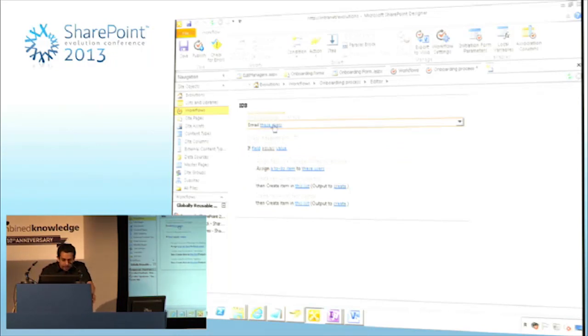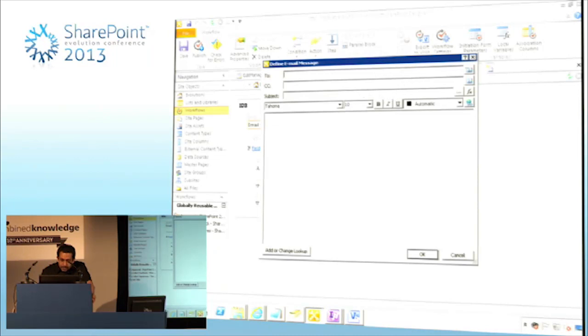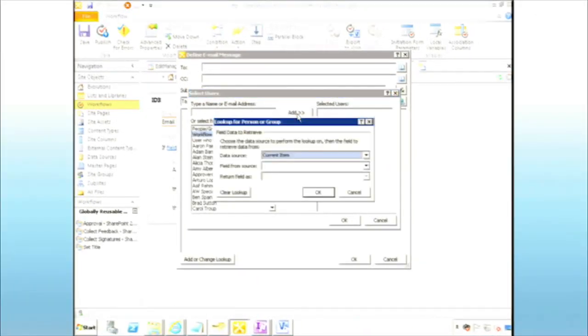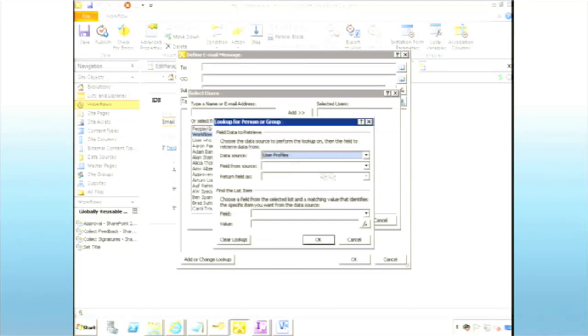So, email certain users. I'm going to click on these users, click on the address book for the To text box, do a lookup, add. There is a data source which exists in SharePoint Designer workflows, and it's called user profiles. Now, which field in user profiles? Do we need that person's account name, assistant, birthday, department? Well, no, we're looking for the manager. What do you want to return the manager field as? I want to return the email address, because we want to email that person.